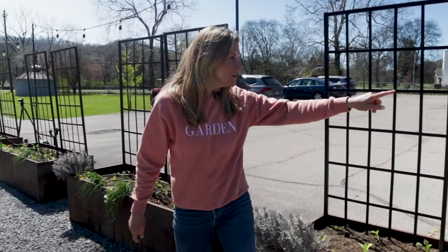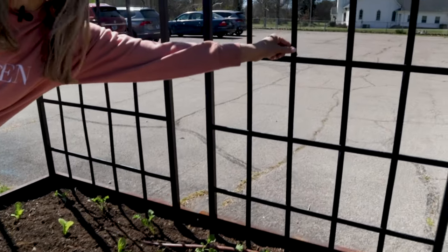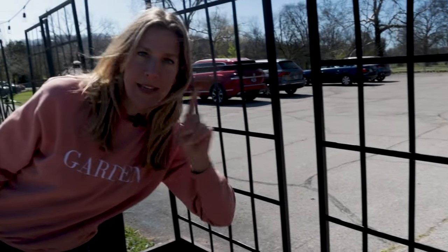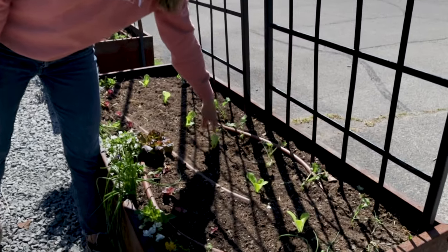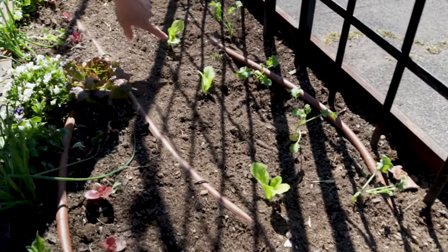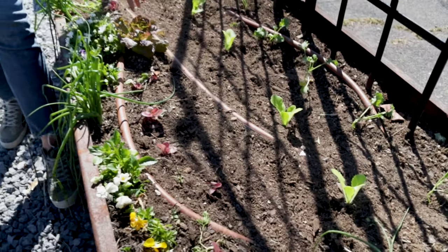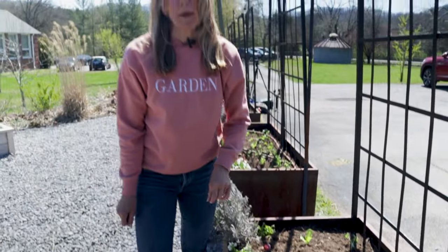So our big ones that we did were peas to grow right alongside the Nicole panel trellis. So everywhere you see a vertical line, that's where we put a pea seed, and it's going to turn into a pea plant, which is going to turn into more peas and more pea seeds. And then we put rows of my favorite kind of kale, the Scotch curled kale. Then we did Napa cabbages. We've got carrot seeds right here. We've got red lettuces and then radish seeds right along the side of the bed.